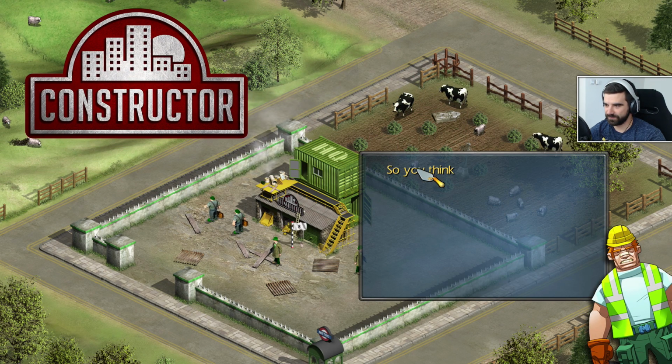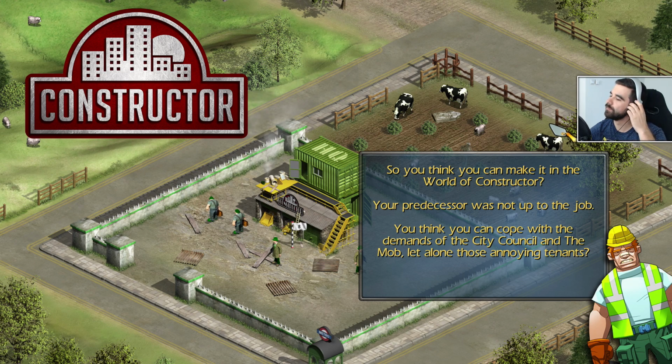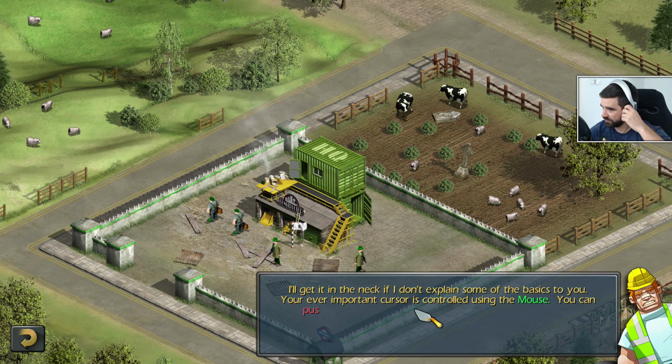So, you think you can make it in the world of Constructor? Your predecessor was not up to the job. You think you can cope with the demands of the city council and the mob, let alone those annoying tenants? Okay. I'll get it in the neck if I don't explain some of the basics to you. Your ever important cursor is controlled using the mouse. You can scroll the map by moving to the sides of the screen.